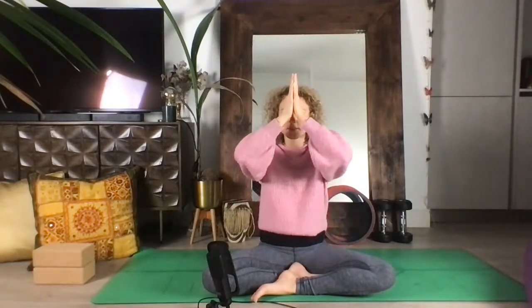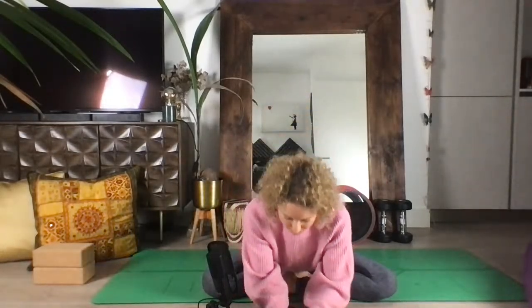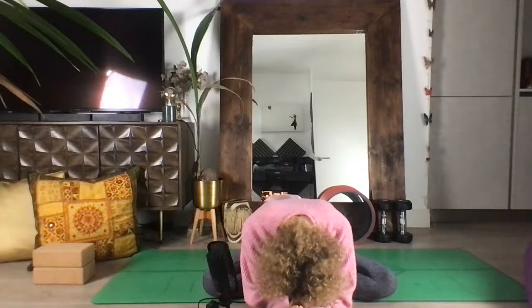Raising your thumbs to the third eye, your place of intuition, breathing into this third eye center. Exhale to fold forwards. And staying folded for as long as you want to feel the effects.